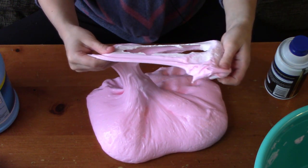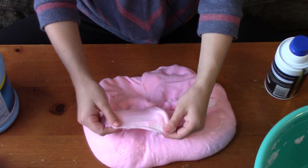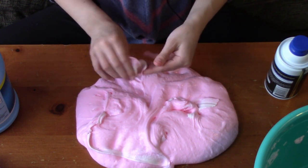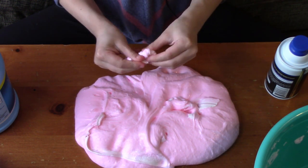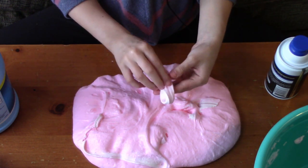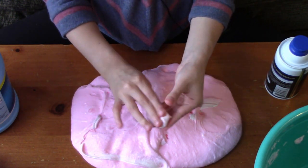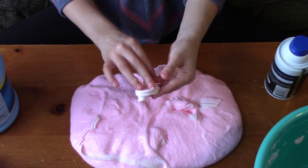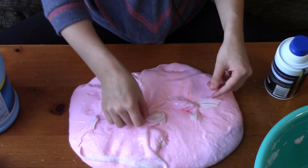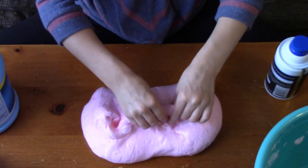No joke. See, other parts haven't spread, or gotten to other areas, because I put it all in one area and that's not how it should be. I'm either gonna call this bubble gum or strawberry swirl. It feels like you put a lot of shaving cream just in this part. So I'm gonna make a tiny little swirl. That was a bad swirl. Okay, and that's what it does to the whole slime.